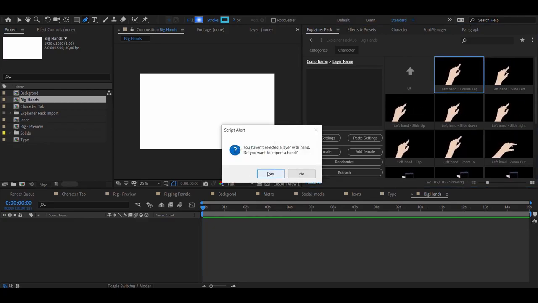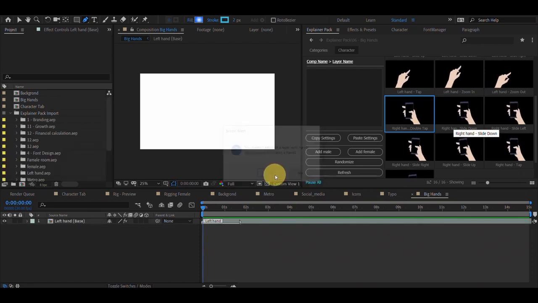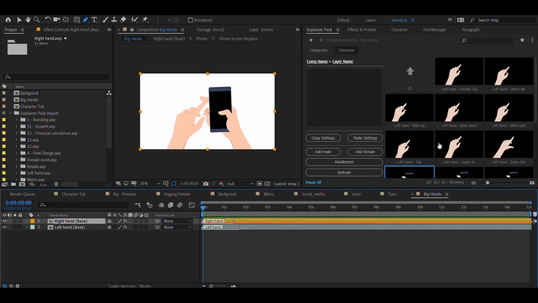Click any of them and then import, and then click to import the second hand. The system of animation interactions is very similar to the animation presets of the characters, with the only difference: we don't need to copy the layer, all the animation scenarios can be built on one layer. I will show how it works.